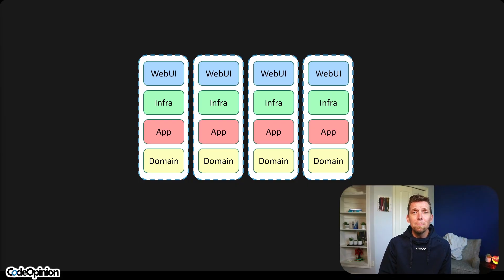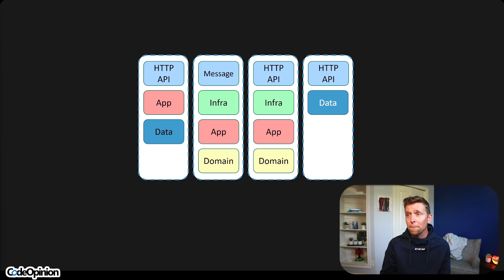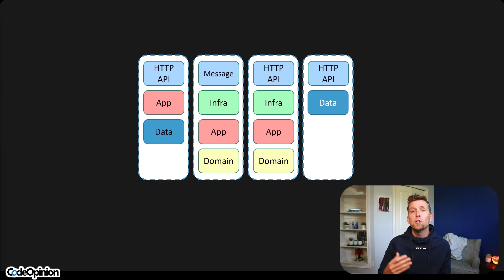If you've heard of vertical slice architecture and thought it was purely about code organization, maybe you realize now that it's not. It's about increasing cohesion around capabilities to reduce coupling. Vertical slice architecture is just a name that's kicked off recently for something that's been around a long time — really just defining boundaries based on capabilities. It's not that everything needs to be uniform with a domain model. It just gives you options because you're defining those boundaries to decide what you want to do where. Maybe you just have an application layer and a data model — it's that simple. Maybe somewhere else you have a lot of complexity and you want to manage that with a domain model. It allows you to define boundaries and define what you want to do within them — reducing coupling, increasing cohesion.